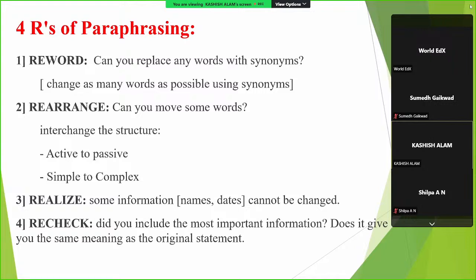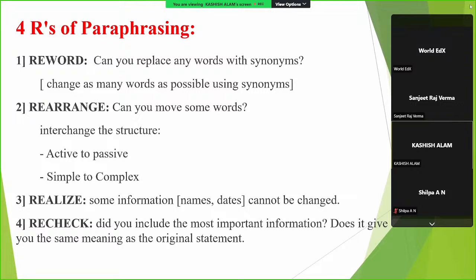So far, any questions, any doubts regarding paraphrasing or regarding the 4 R's? Ma'am, what if we don't know a word in the sentence that is given, and we are not able to paraphrase that sentence, what can we do? In that case, Sanjit, the first thing I would recommend is to start working on the vocabulary, right? The synonyms part. The second, just in case the situation occurs in your paper that you are not aware of the synonym, maybe the exact synonym, think of rewriting it in a different way.